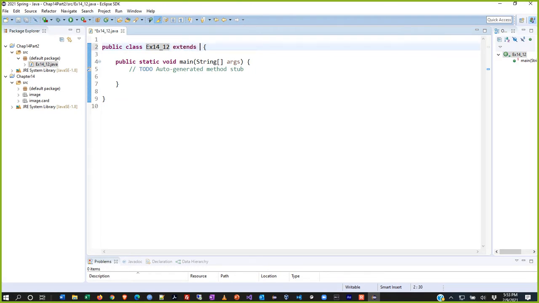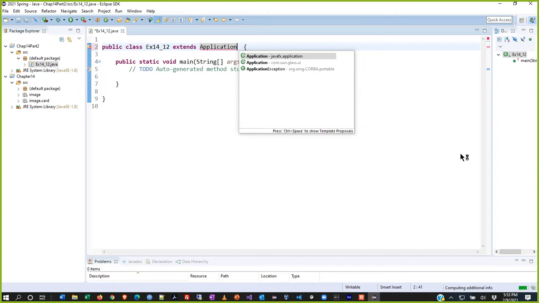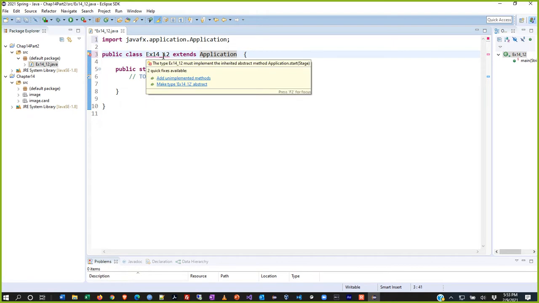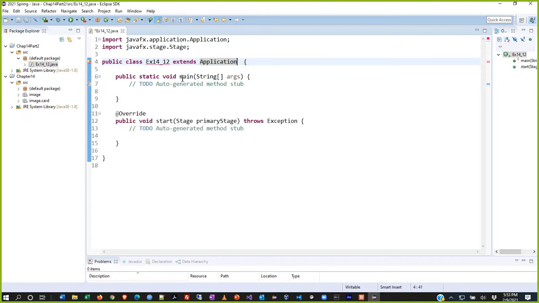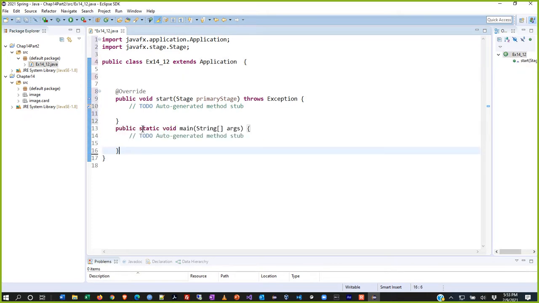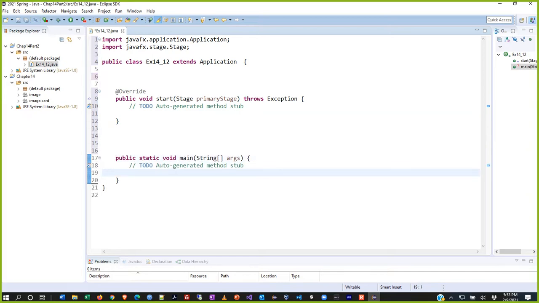We'll begin by extending the Application class, so we'll pull in the superclass. It will highlight red. We'll do the Control-Space trick in Eclipse to bring in the right JavaFX library. Now it will recognize that we need our primary stage, so we are going to add the unimplemented methods by simply hovering over the red underline of the class title. Then I'm a huge fan of moving the main method to the bottom. That's just my work habit. I noticed that the author does the same thing, although I see other notebooks and authors doing it the other way around. Either way is fine.